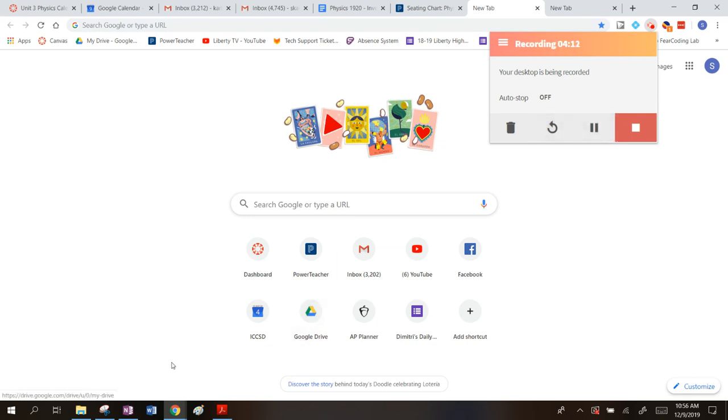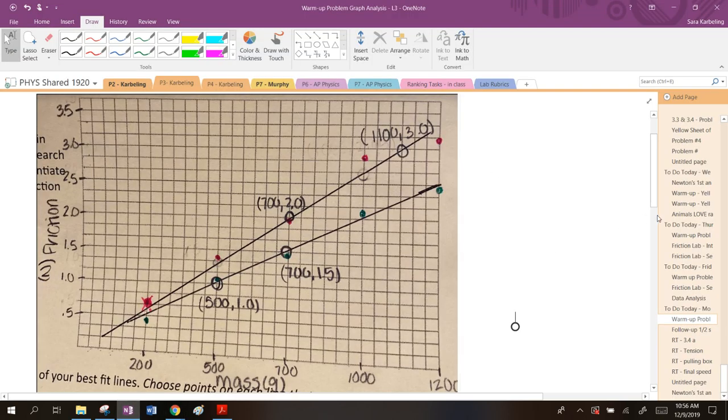Problem, in your warm-up problem section, you can say example 1, and let's take a look, and we're going to write down some things that we observe in this graph that could have been done differently, could have been improved. And again, friends, the reason we're doing this is not to pick on anyone in particular at all, but it's to learn what to do and what not to do. Ben, what do you see? What's something that you want to add?